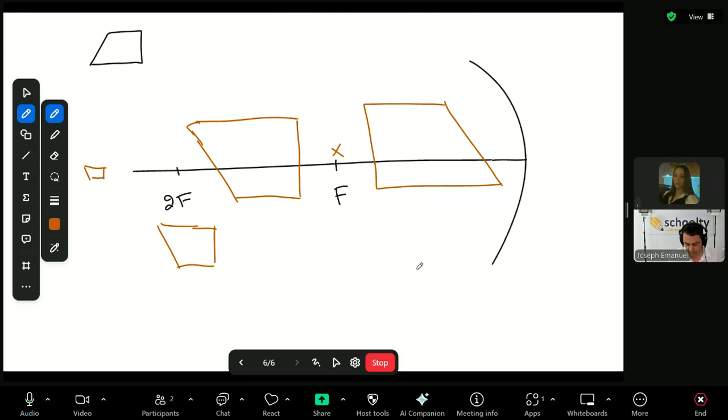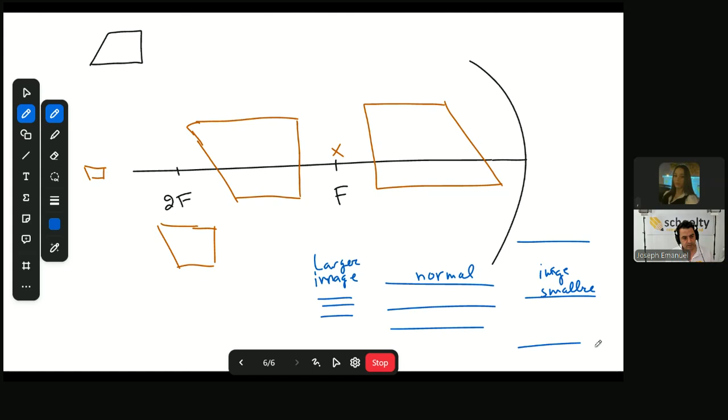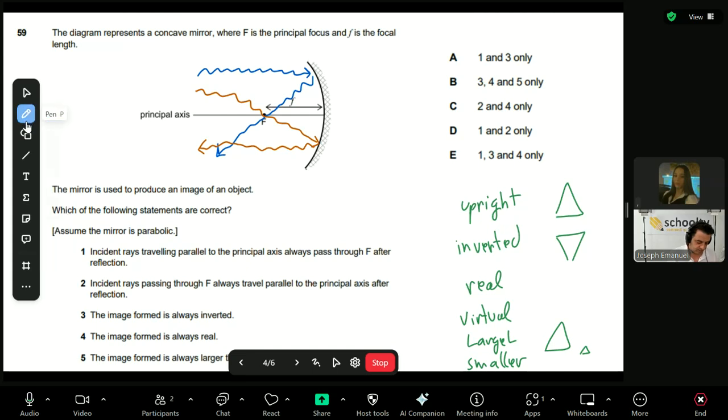Actually, about the size: if you have the rays in the beginning smaller, the image is larger. And if this is the same size, normal size, and if you have them expanded like this, the image here will be smaller actually, like not in a concave mirror, but on the other kind of mirror, on the convex mirrors. Okay, good. So this is like a summary of all this subject.